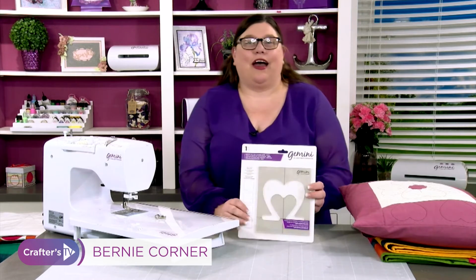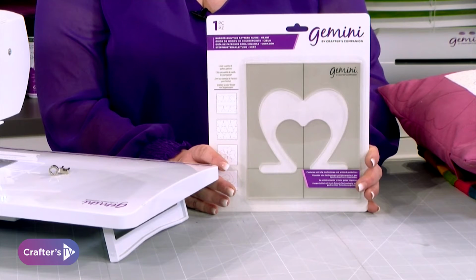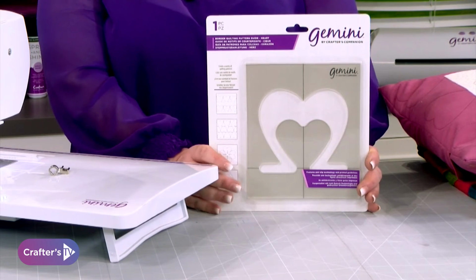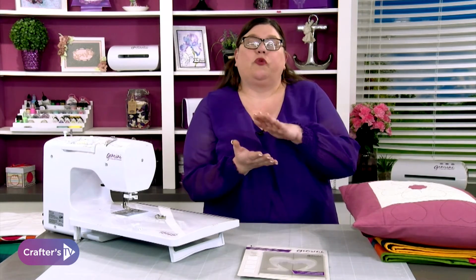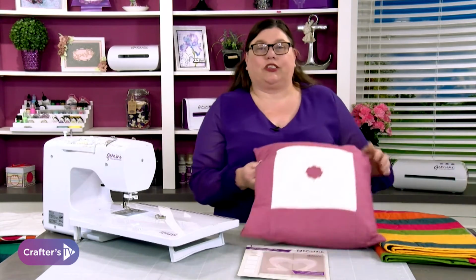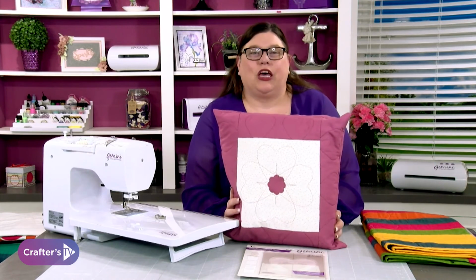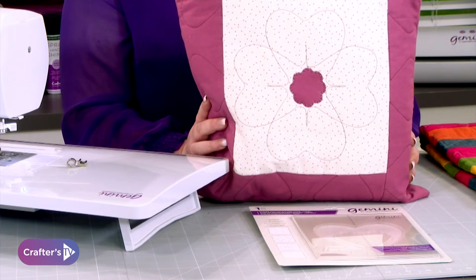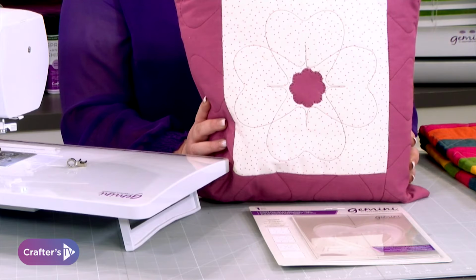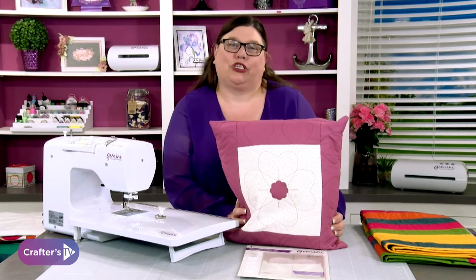I have here our border quilting pattern guide in the heart design. If anyone hasn't used quilting pattern guides before, what they do is help you secure all those layers of fabrics on your projects, not just your quilts as well. I've got a fantastic cushion here, look at this, and just look at that heart design that you can make on there using the same colour thread, different coloured threads. You can just do whatever you like just to secure those layers and to make your projects really pretty.